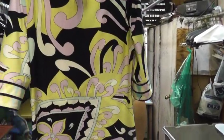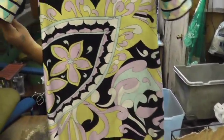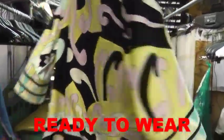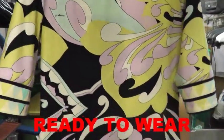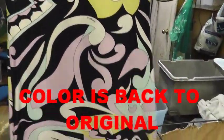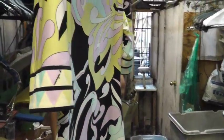Now we put it on the hanger and do the touch-up. This is a silk dress we've been cleaning, H2O solution cleaning, and natural dry. As well as you can see, we can press at home like this equipment. Thank you. That's it, folks.